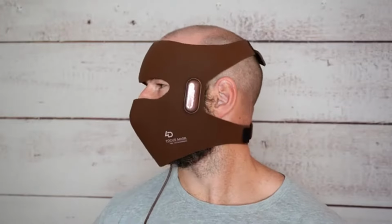Apparently it's completely safe. You don't need to worry about goggles, and that is because of the large opening in the eye area here, which, to be honest, is a nice feature. You can easily see with this. I have used a lot of beauty masks over the last year or two, and yeah, some of them are absolutely horrible to see through. They're marketed as being portable and convenient, so you can carry on with your day while you're using a mask, but in reality, it's a bit scary to move around a room wearing these things.